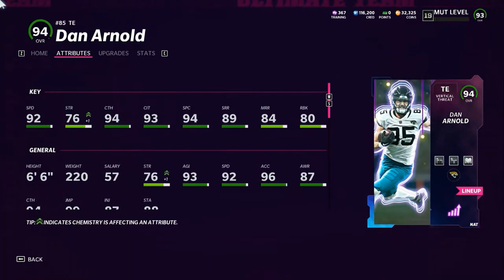I will be doing some Gridiron Guardians 2 later on today. I don't believe I'll be able to, unfortunately, do Ultimate Legends this week. Those cards are just way too expensive at the moment. And as you guys can see, I've only got 32k in the bank, so it is what it is. But hey, I'm just glad to be back to doing daily uploads and making vids for you guys. So let's go take a look at Dan Arnold.